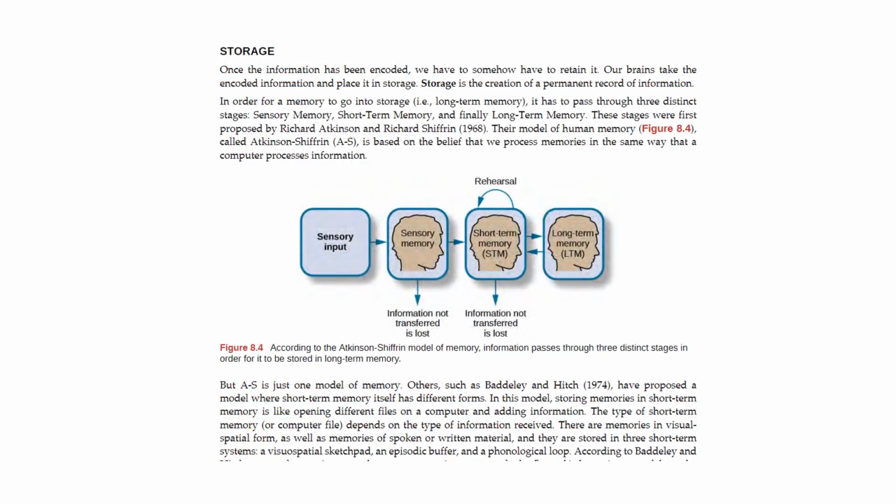We'll also spend a lot of time talking about the three-store or standard model of memory. This is also referred to as the Atkinson-Shiffrin model of memory. In this view, there are three separate storehouses that do various processing with information and then shuttle that information around back and forth. You can see in figure 8.4 from your textbook how these three stores interrelate with one another.